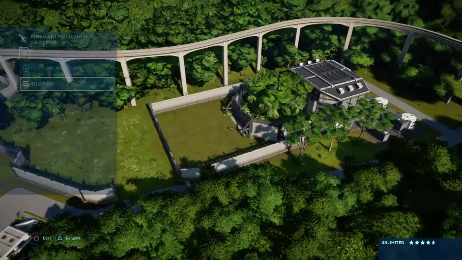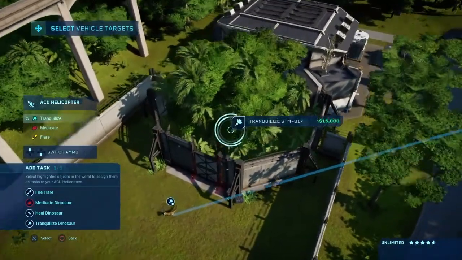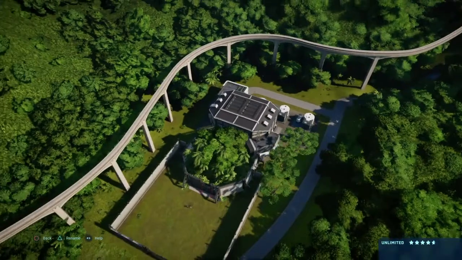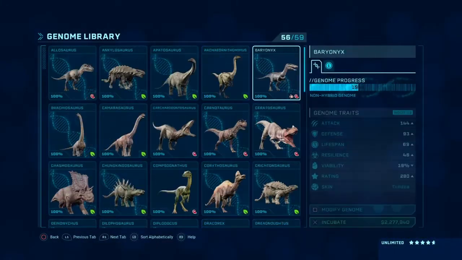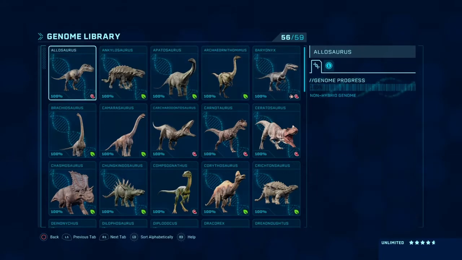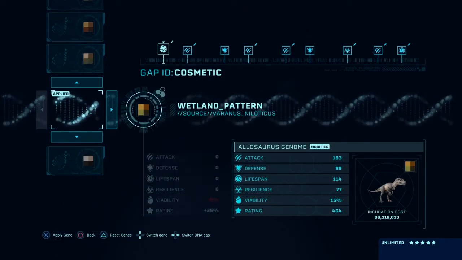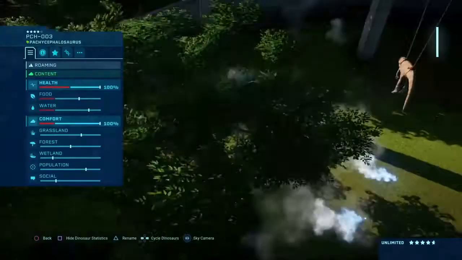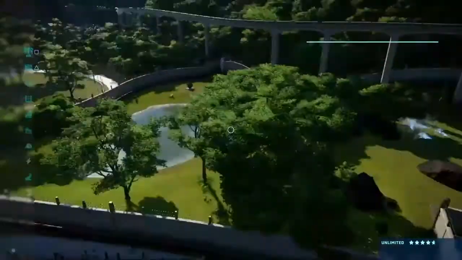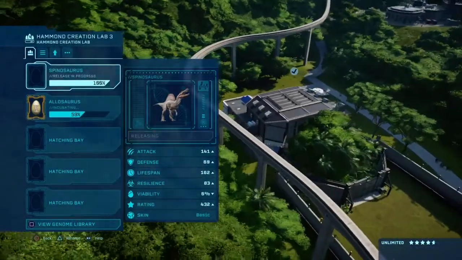Alright, let's get you guys moved. There we go. And then I'll make that Allo. Let's go all the way up. And we'll have a wetland, because that's the most like the Battle at Big Rock one. Oh, we've got the Spino ready. Let's release Papa Spino.